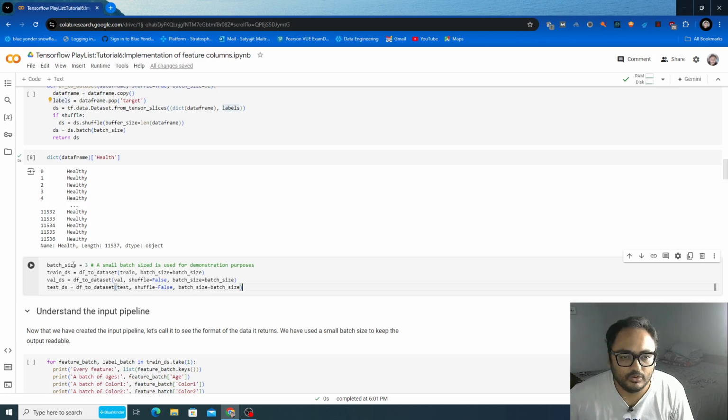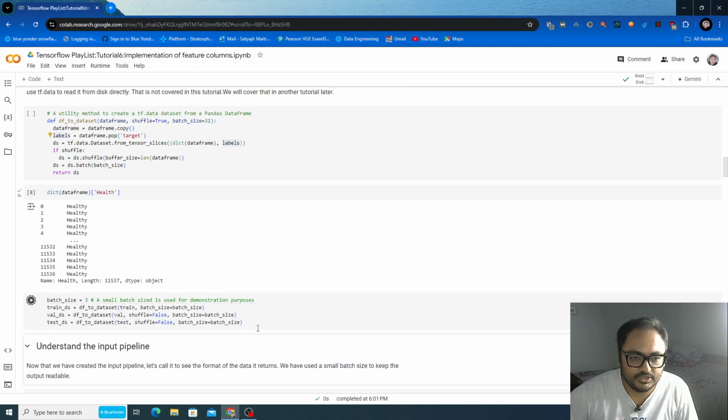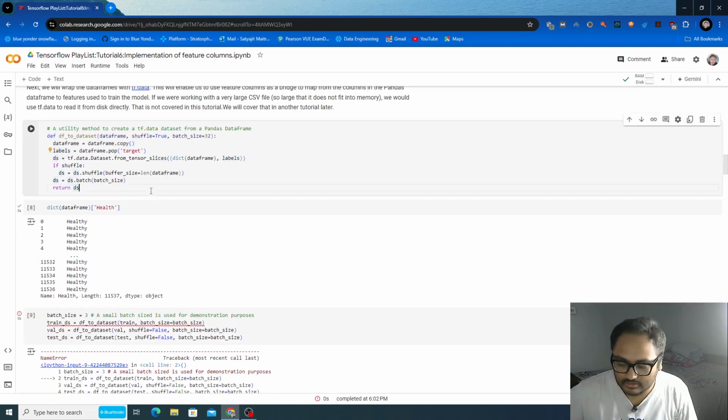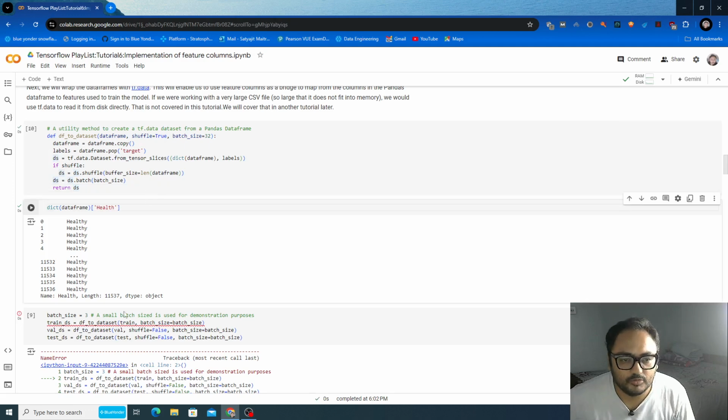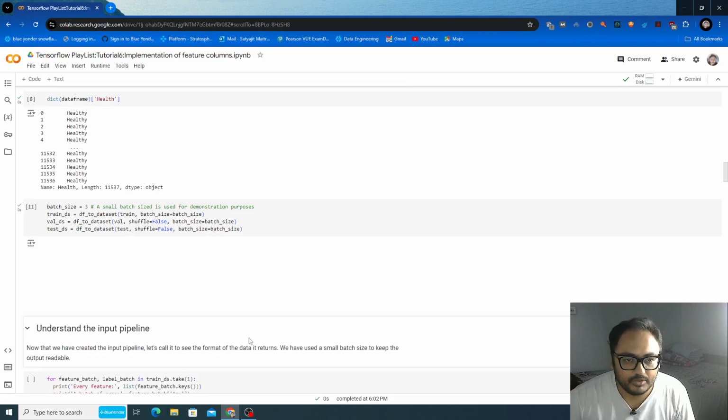Now what we are going to do here is batching on the dataset, the training data and validation data. By default the batch size is 32, but for explanation purposes we have kept the batch size small, so that you can understand what output it will generate and understand the process, right?